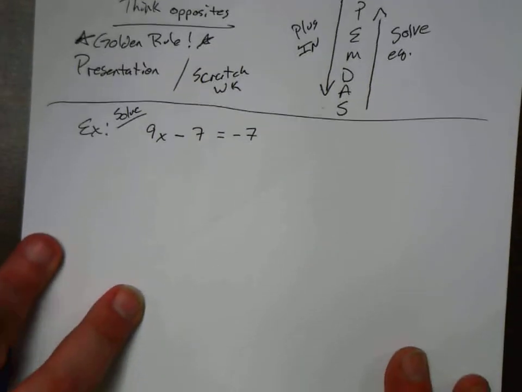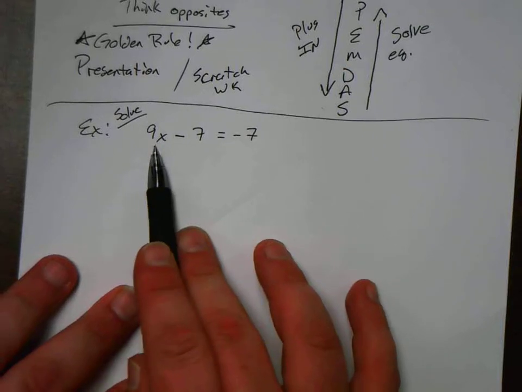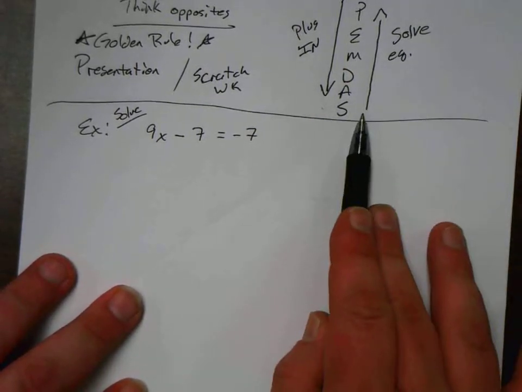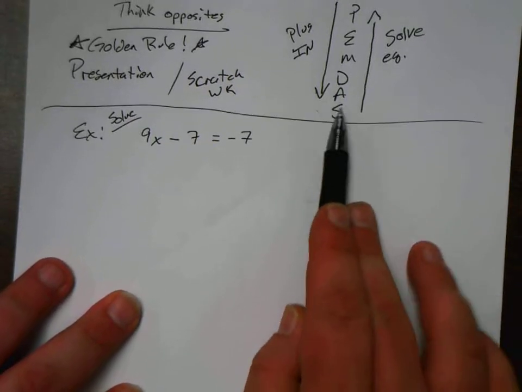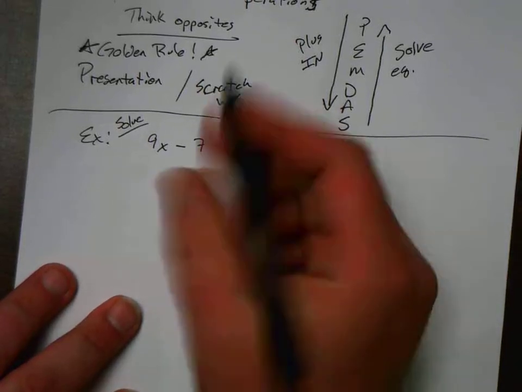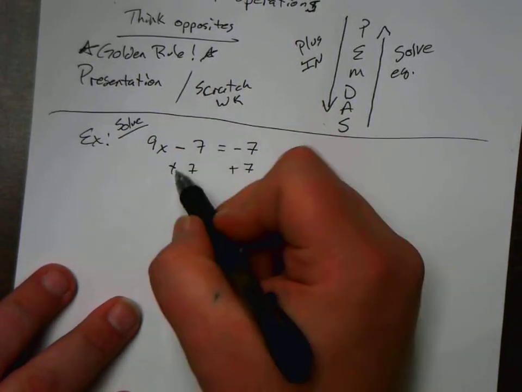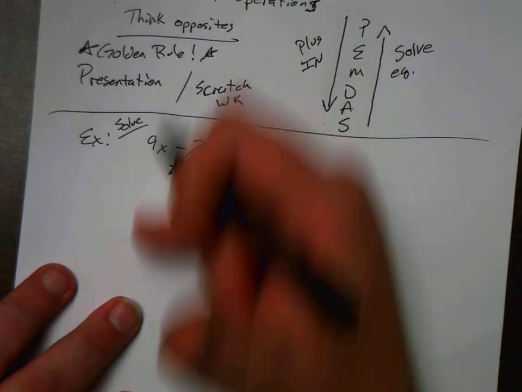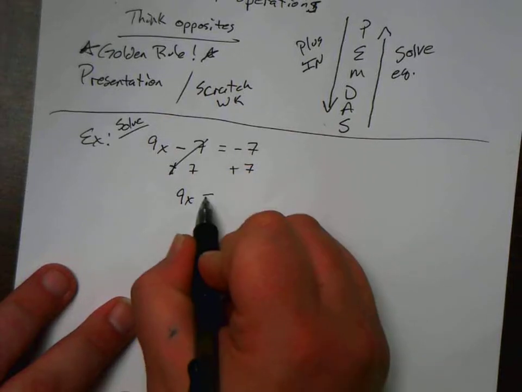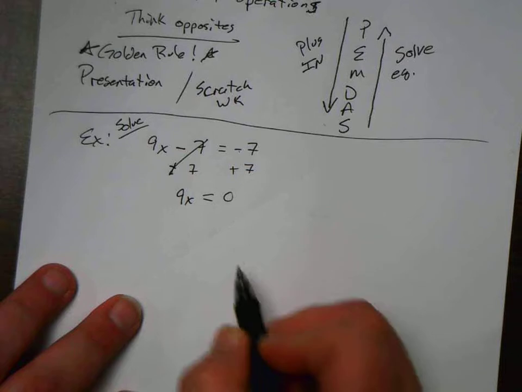All right, so here we go. What I do to one side, I got to do to the other. Again, here I have multiplication, subtraction, and then equals a number. So I want to start from the bottom up. I need to handle any addition and subtraction first. Well, here's subtraction, and the opposite of subtraction is addition, so I'm going to add 7 to both sides. Now, negative 7 plus 7, that's gone by design. And now I'm going to clean it up. What do I have left over here? I have 9x left over on that side. The whole thing is equal to negative 7 plus 7, which is 0.